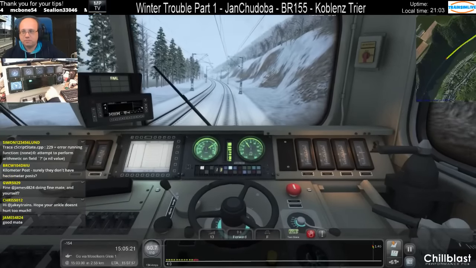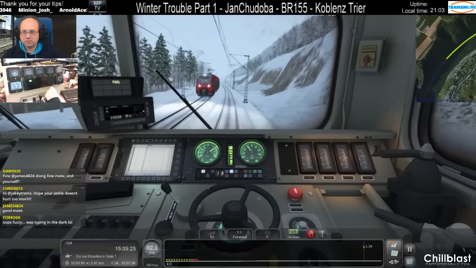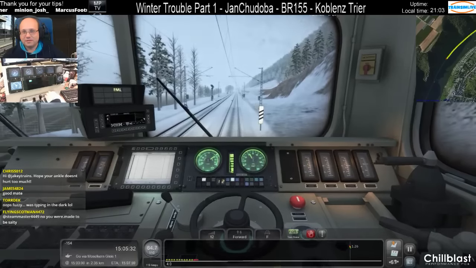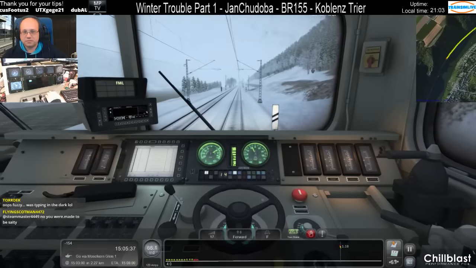Got the name hectometer from BRCW. It wasn't in the context of German routes though. Maybe the hectometer posts are the ones that are in hexagons. I don't know. 28.6. Green lights.